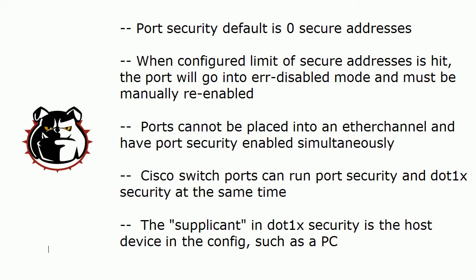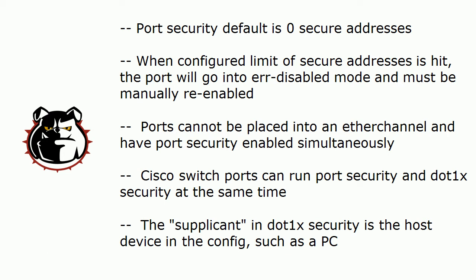The next statement, when the configured limit of secure addresses is hit, what happens? Well, no actual action is taken on the port. It doesn't go into error disabled or port disabled or any of those little disabled modes that ports can go into, or port inconsistent mode, I should say. What simply happens is nobody else can authenticate, but the port doesn't go into shutdown mode or anything like that just because that limit of secure addresses is hit.